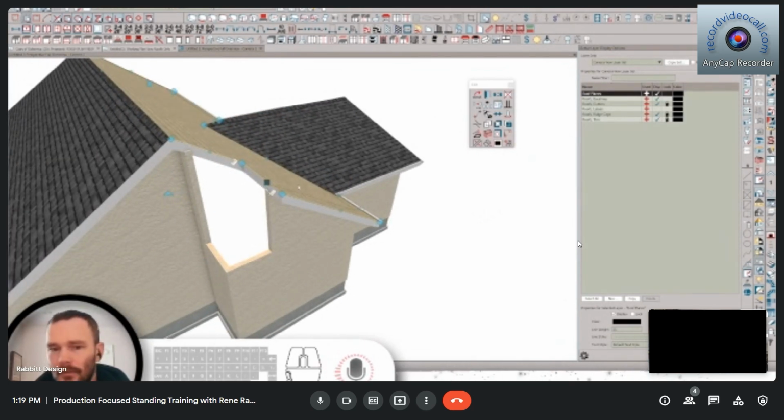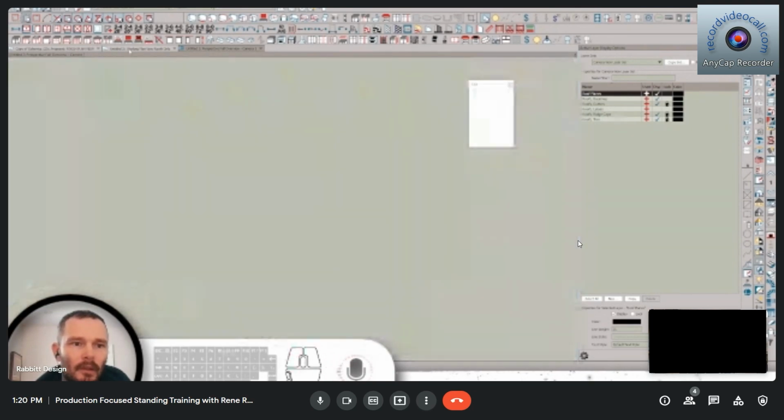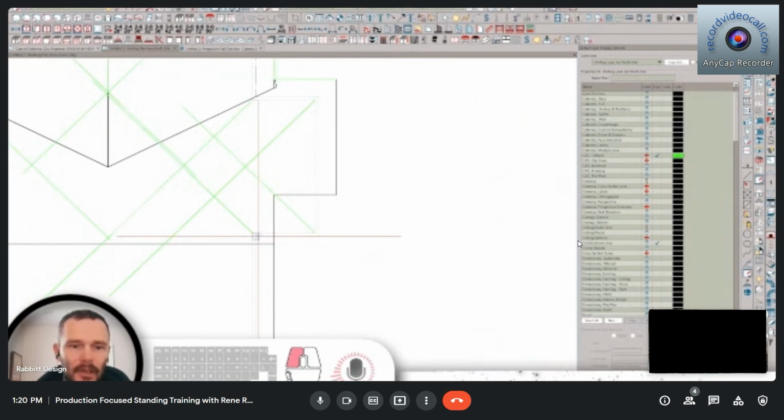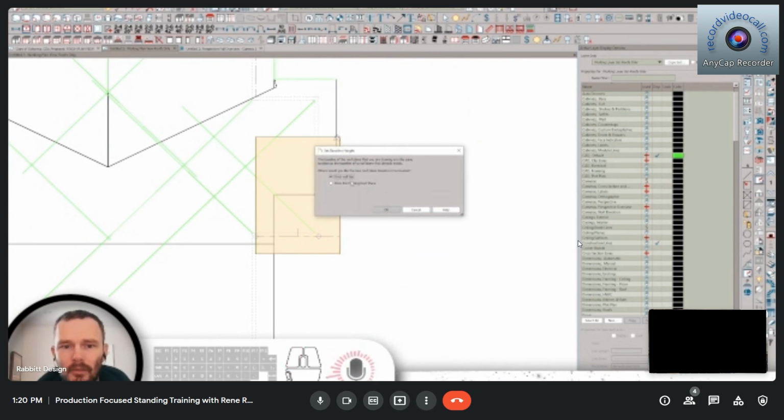So there's a couple ways of going about this. One, in my plan view, it's easier to do this in plan view. I can't wait for the day we can do it in 3D, but I'm going to draw my roof plane out, and what I'm going to do is extend it past this other roof plane and make sure that I'm over wall top in this condition, meaning I want my baseline to land on the wall top. This is not a roof plane that's supposed to be going over an existing roof plane.